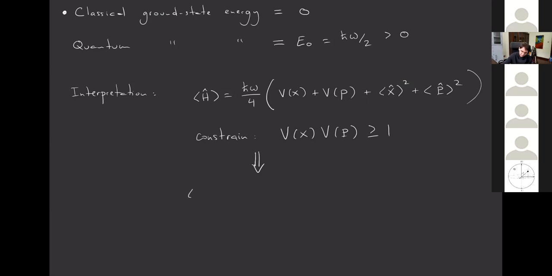So that's not good. So then H is minimized by taking the expectation values equal to zero, that's fine. But the variances can only be one at best. Let's say that the minimal product of Vx with Vp is one. The minimal sum is also one. And therefore this thing here is the minimal value that they can get, and we call them zero point fluctuations.